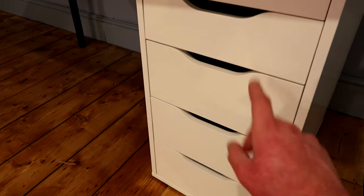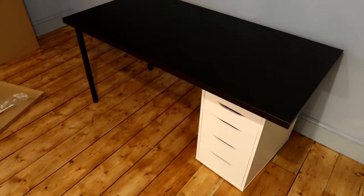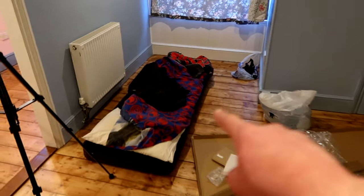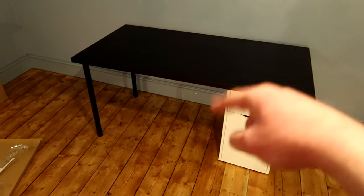I'll probably end up putting important documents in here and any things like camera bags and stuff, but there's no screws into here. It's just balanced by those sticky pegs which we put on before. So we can actually technically lift this desk above the drawers and move it how we want. That's a good thing, but it's also a bad thing because I may need to move this into a more convenient position. Because right now, my bed's over here, but I might actually put the desk here. But since I need to build the PC on here, I'll probably have to do that after.